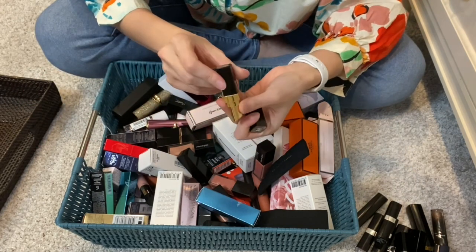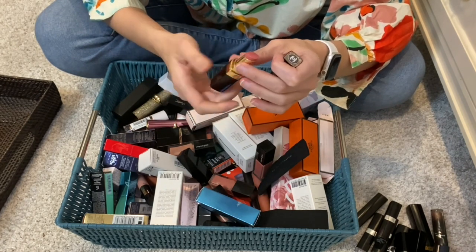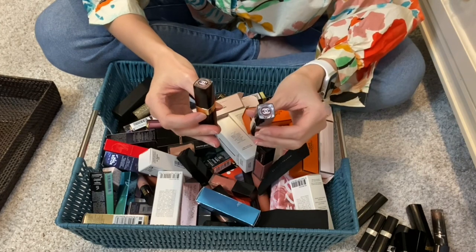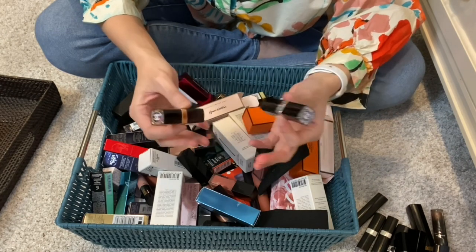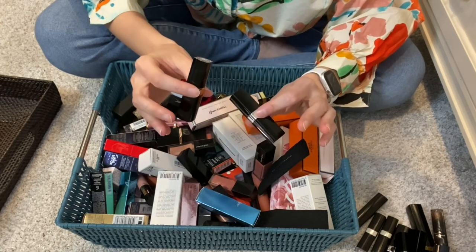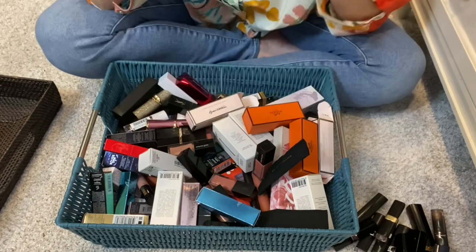I also ordered one from Coco Flash - the Flash formula - and I absolutely love the shade, a beautiful pink. Because it is the Flash formula, it's much more slick and hydrating than the Bloom. The Bloom is more pigmented than the Flash and the consistency is different, but the finishes are quite similar - both have a good amount of sheen and are hydrating. To repeat a shade from Flash in Bloom seems a little redundant. There are some beautiful Coco Flash shades I'm interested in.